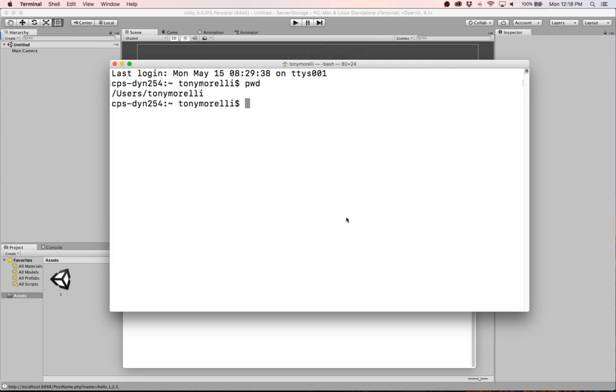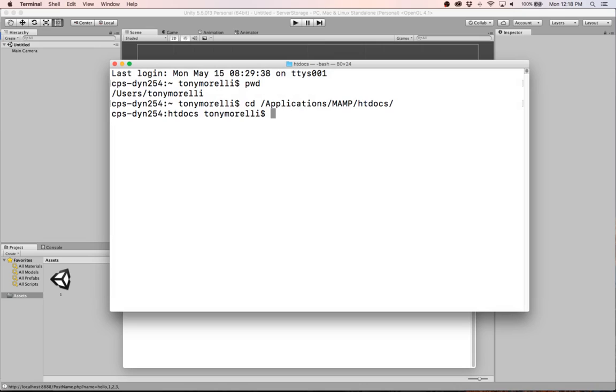And I'm going to do all this from the command line because that's how I edit simple text files for the most part. These are just text files. You can edit them using whatever you want to. I'm going to go to where my PHP scripts are supposed to be, and on my Mac, it's going to be Applications, MAMP, htdocs.